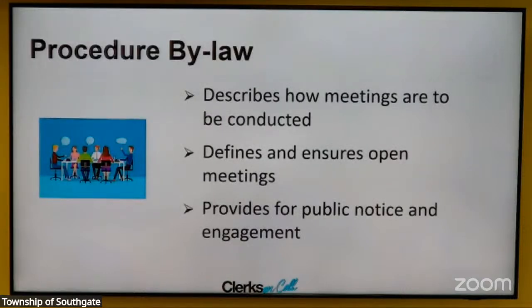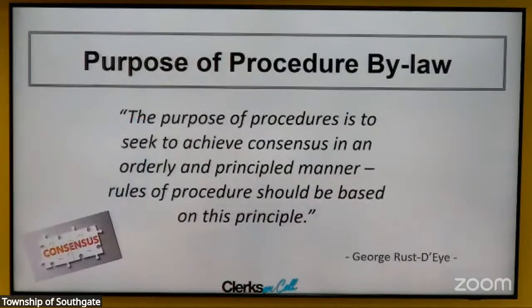So generally, procedure bylaws describe how meetings are to be conducted, how decisions are to be made and recorded, how participants are to be involved in meetings, and how other meeting matters such as meeting schedules are handled. They define and ensure open meetings, and additionally, they specify how notice is to be given to the public, how the public will be engaged and involved in your meetings, which helps promote a culture of inclusivity in your governance processes. So George Brusty, who is one of Canada's leading municipal lawyers, notes that the purpose of procedures is to seek to achieve consensus in an orderly and principled manner. So council rules of procedure really should be based on this principle, ensuring that all voices are heard and decisions are made in a fair manner.